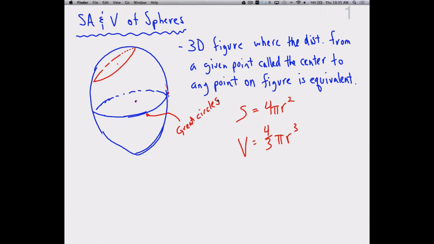Question in the back, sir. So for surface area, why is it 4 and volume is 4/3? Any specific reason? Like you fit 4 circles in a sphere, or like 4/3, whatever. I'll give you the simplistic version with no explanation. The surface area is the derivative of the volume. Calculus. It's generated by taking a hemisphere and revolving it around an axis and integrating the circles that are created when you do that. You'll learn about it. It'll be fun.